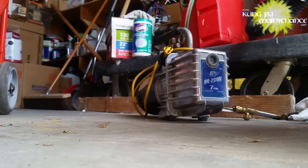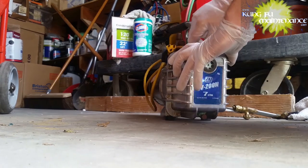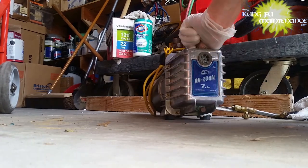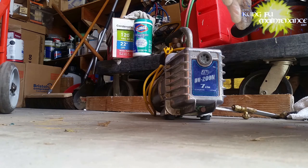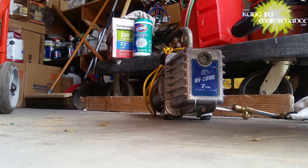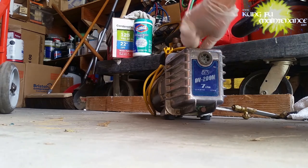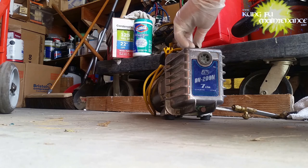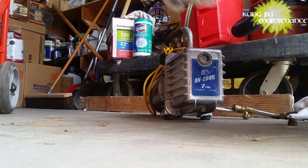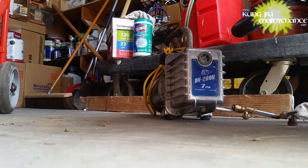Okay, so we need to vacuum. I'm thinking that the leak is in the Schrader valves. It's possible it's also in the coil. My vacuum pump is sort of worn here. It's missing a couple of feet that make it level, but here's the fill, so I'll just kind of level it by hand.